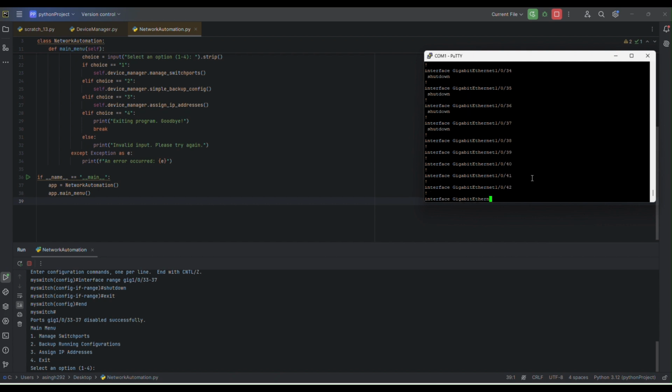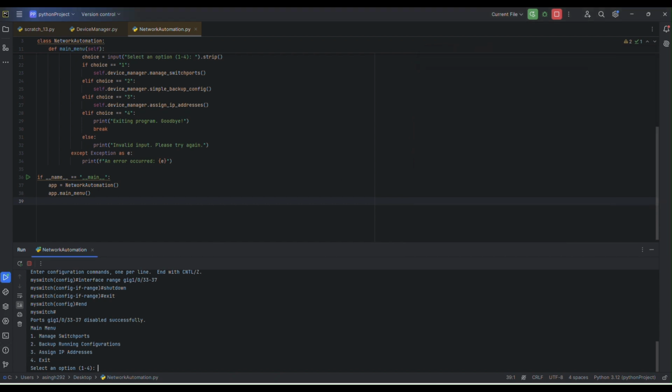Okay, so you can see the ports are shut down. So now we will, it works the same for enable. 10.10.72.125, admin. So now we are trying to do enable.